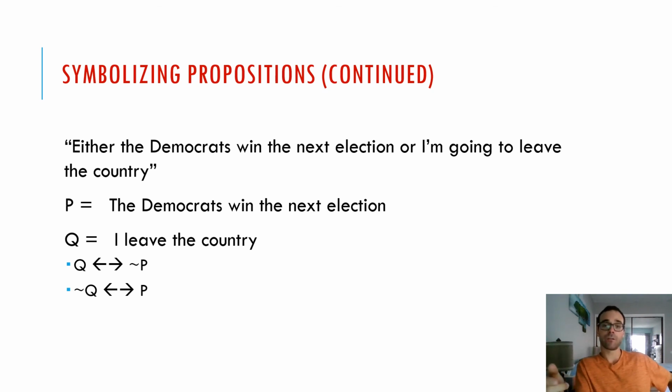So I might say, you can have chicken or fish for dinner tonight. But what I mean when I say that, if I'm using the V symbol, is that you can have chicken, you can have fish, or you can have chicken and fish together. But if I were to say, you could have chicken if and only if you don't have fish, what I'm saying there is the exclusive. If you have one, you cannot have the other. If you have the other, you cannot have the one. And so we need to just think to ourselves what the statement is saying before symbolizing them. And so either-ors can be quite tricky.